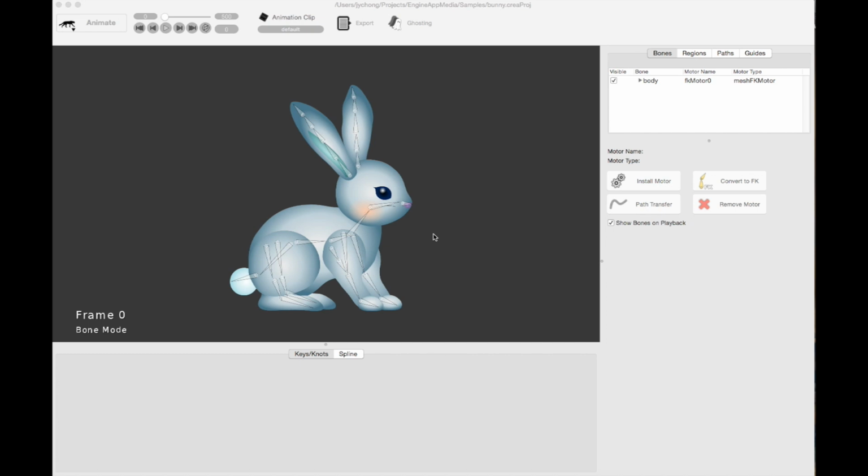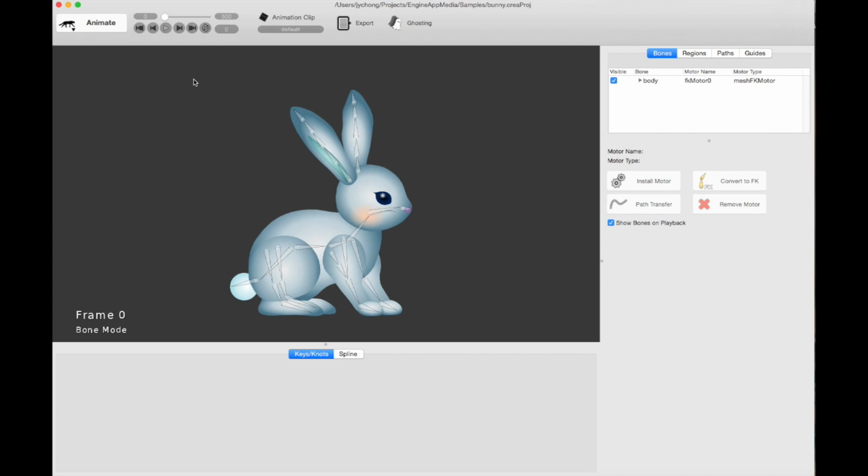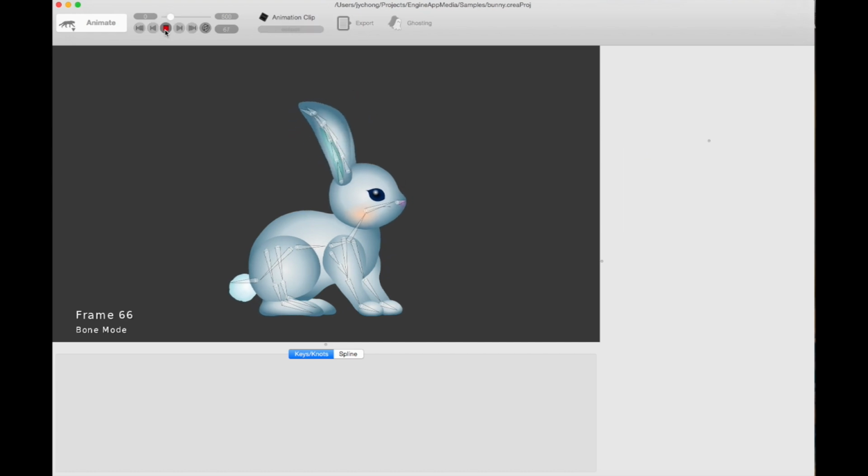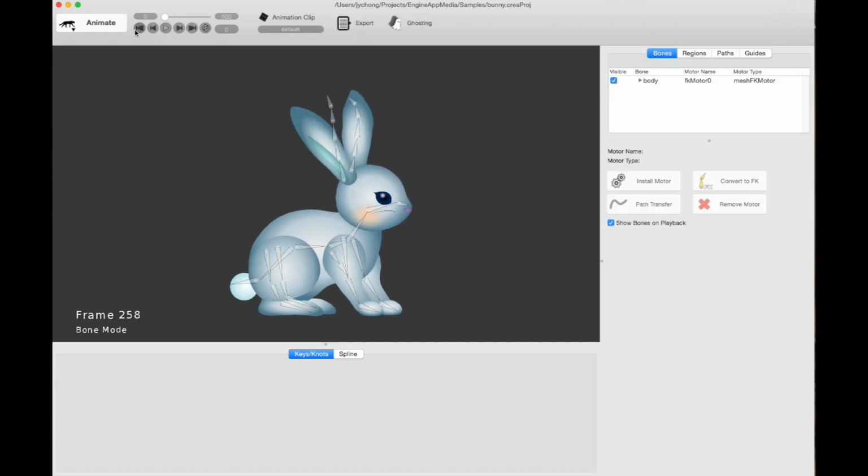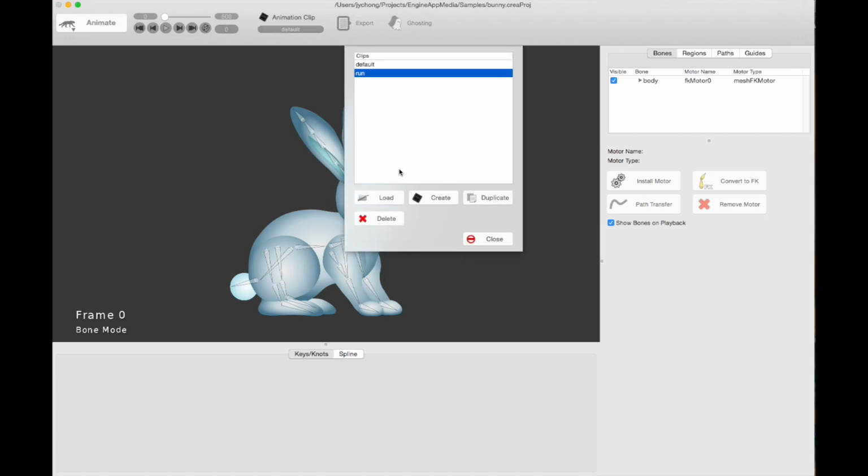Hello and welcome to your Unity integration tutorial. We're going to integrate this little bunny character over here into Unity today. The reason why I picked him is because he's very simple and I just want to illustrate some key concepts in this tutorial. Now, to start off, this bunny has two animations, a default animation and a run animation.